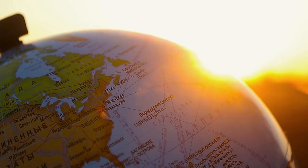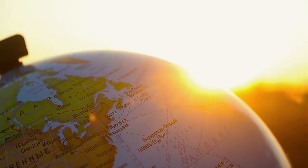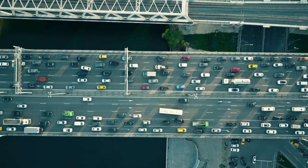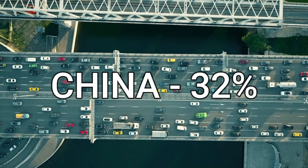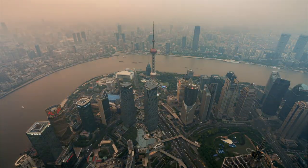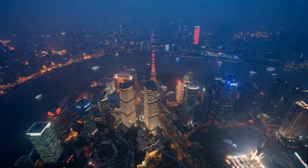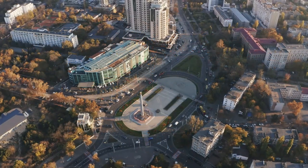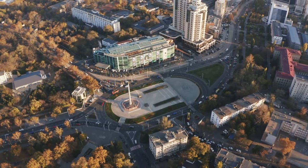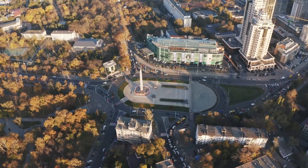If we think less about absolute reserves and more about the global share of GDP that each reserve currency influences, research suggests the world is already tripolar. A study by Tova and Noor in 2018 looked at data between 2011 and 2015, finding the US's share was 40%, China's 32%, and Europe's about 19% — a much more balanced picture than absolute currency holdings. Interestingly, the RMB's influence was attributed to the BRIC economies of Brazil, Russia, India, and China, more than China's surrounding Asian nations. A 2019 follow-up study found the US's share had declined to 31%, China's hovered around 30%, and the eurozone's had increased from 19% to 27%, suggesting that as the dollar loses grip in the international monetary system, it will be the euro that makes up the ground.